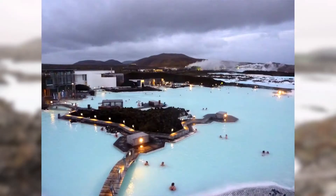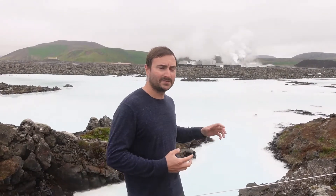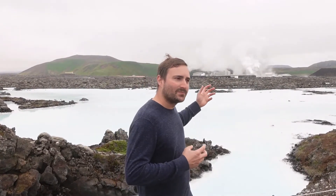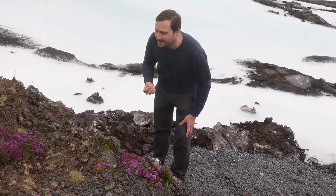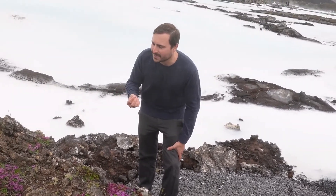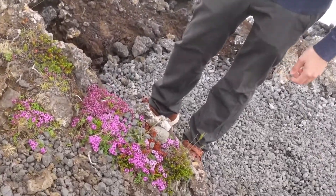It's pretty cool. The power plant now operates — they've rebuilt it with new equipment specifically for this type of water. There's only one other power plant like it in the north of Iceland, also designed to use the silica water. Once they've used the steam and made the electricity, it's pumped over into these pools where it's still very hot — and that's what we're swimming in. This is arctic thyme, or Icelandic thyme. It has these beautiful purple flowers and it's much more fragrant than our normal thyme. I think it could become a trend if supplies became more available for chefs — it's fantastic. I've been eating it straight out of the wild here.